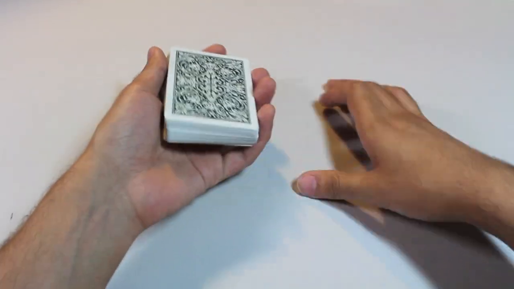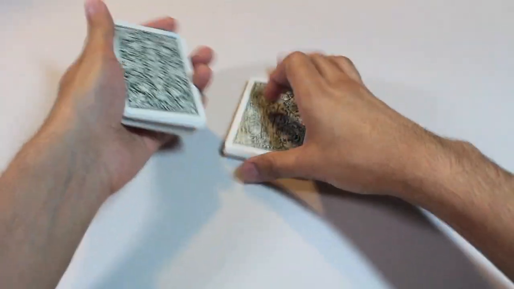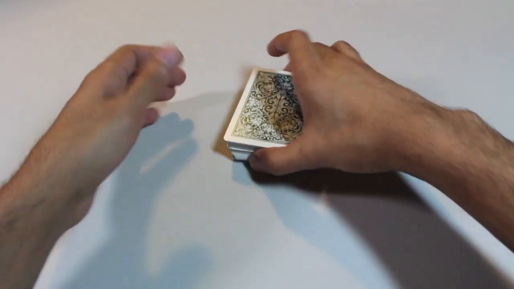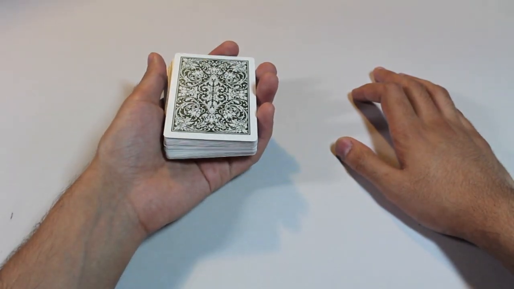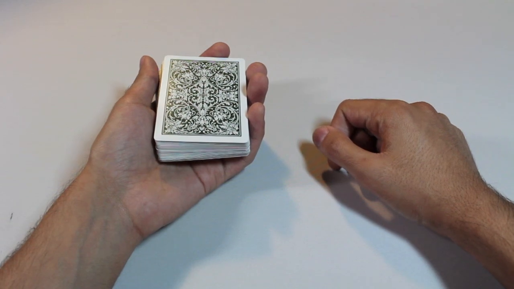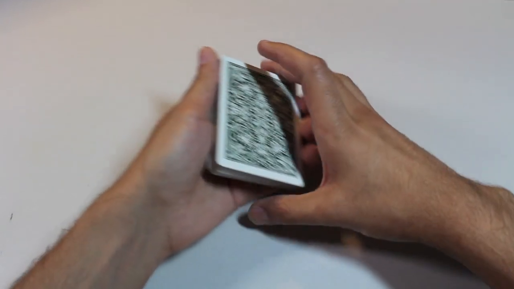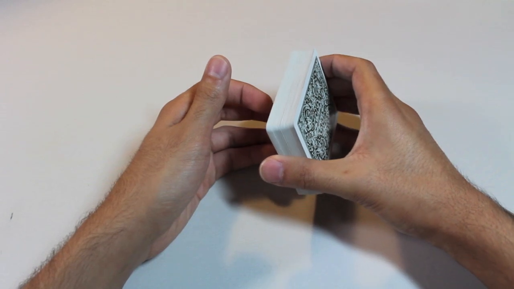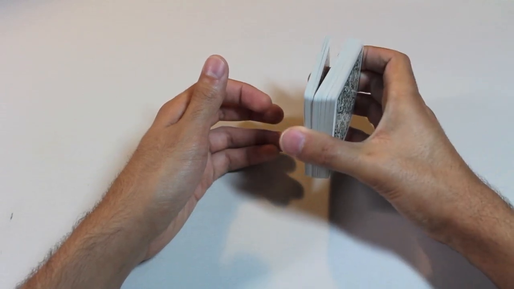So the main thing you need to focus on is the rhythm and doing it without any hesitation in one continuous flow. Now if you want to do that extension of the cut where you chain more than one together, here's what you're going to do there. Your first cut you want to cut off a much larger chunk of cards, so maybe like two thirds into your left hand.